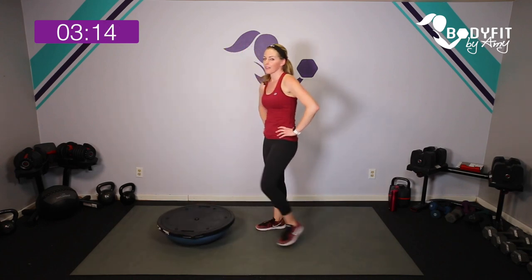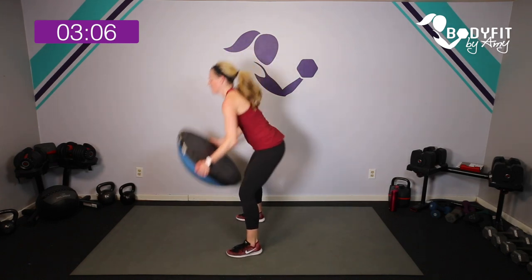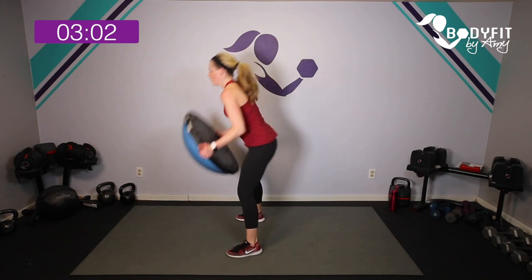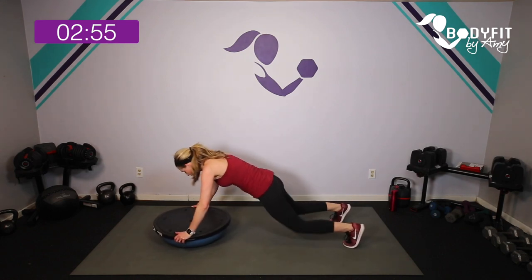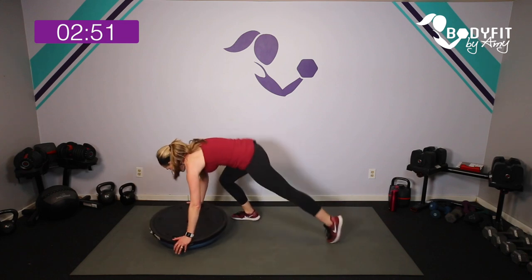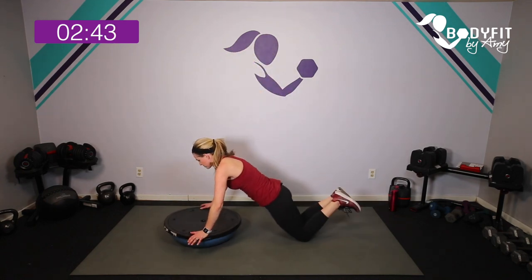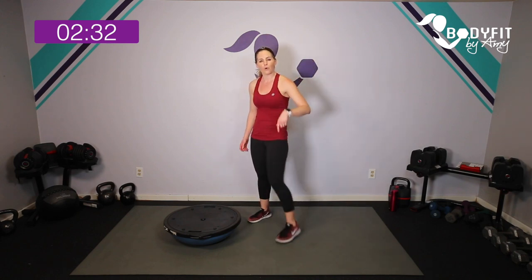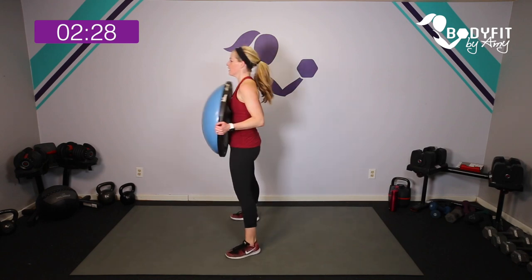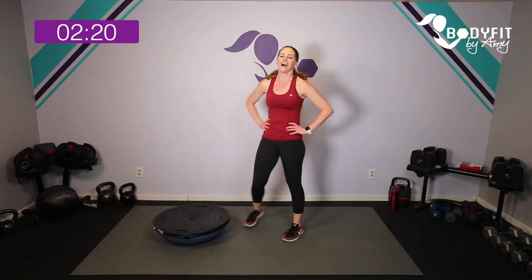Should we flip it over? Let's catch your breath — we're going to bring it up to start. Squat it down and up. If you want, as you drop it down, jump it back, push it up, jump it in. Or walk it back, push it up. You can be on your knees — walk it back, drop to your knees, pop it up. Any of those options: just up and down, or pop it back to a push-up. Last four, three, two, one — relax, catch your breath, get a quick sip of water.